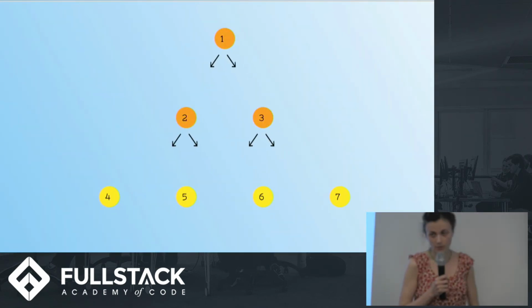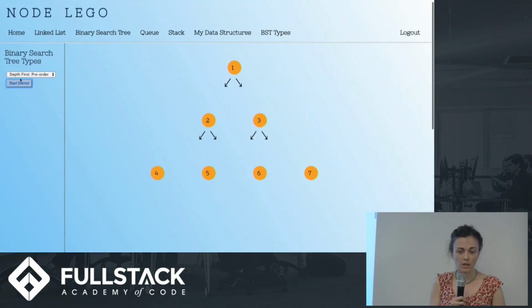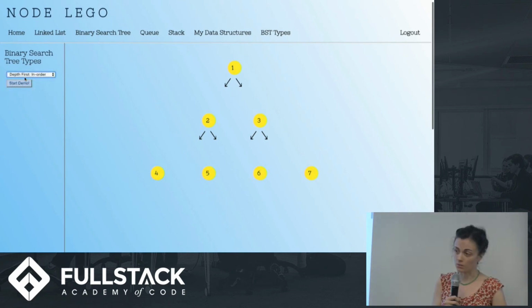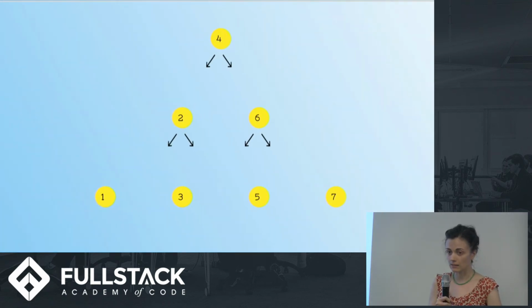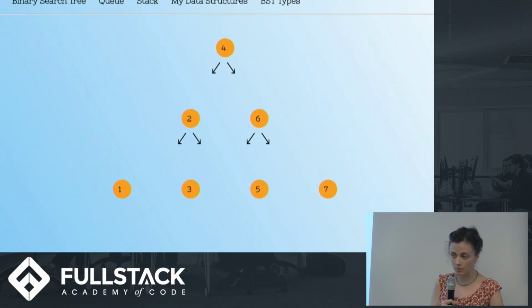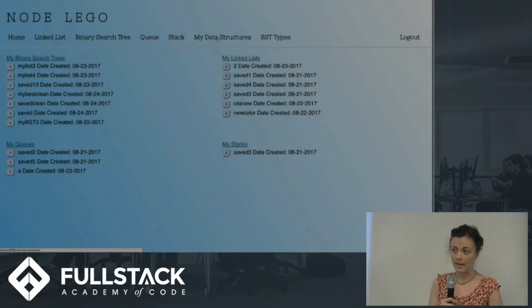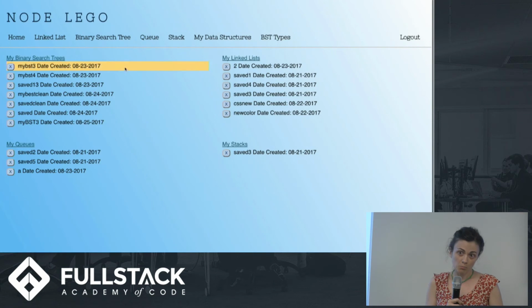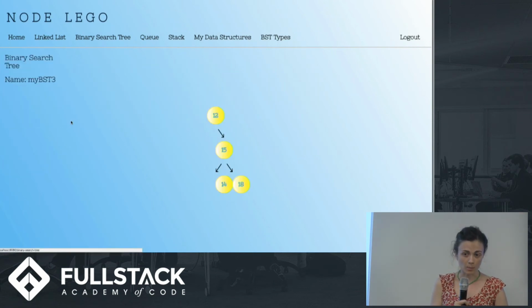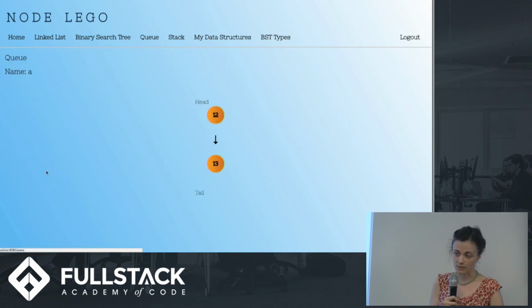Since this is a learning and development tool for developers, we wanted to allow users to create instances of data structures that they could view later. Saving these instances that users had created in the browser did pose a challenge, since the objects we were working with were so deeply nested that they couldn't be converted to either JSON or JSON-B without circular references. We were essentially faced with one of two choices: either use a more complex relational table model to save individual nodes and chart their relationship to other nodes, or save an entire single data structure.